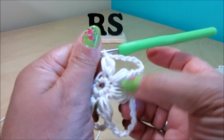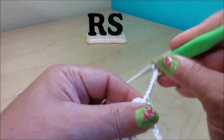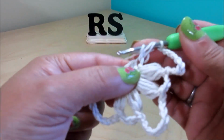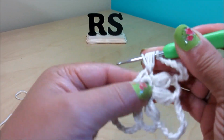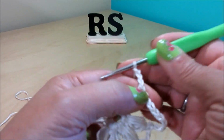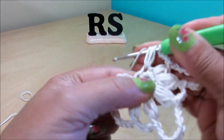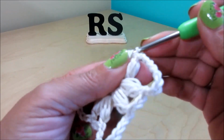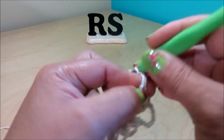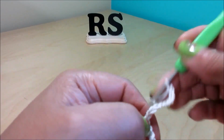Again, you're going to do the repetition of this here, chain 3. I don't like this one here, it's too long. So let me do it again. That's better. So chain 3, 1, 2, and 3, yarn over, next single crochet, you're going to do that repetition. 4, 5, and 6, pass through those 6, single crochet in the top. Now you're going to chain 9, 1, 2, 3, 4, 5, 6, 7, 8, and 9, yarn over.